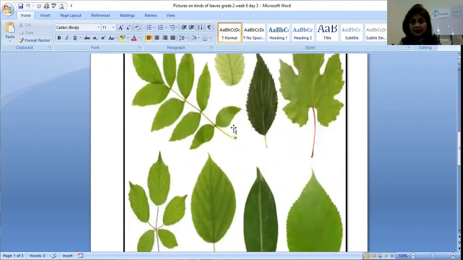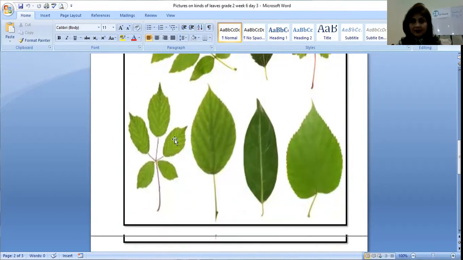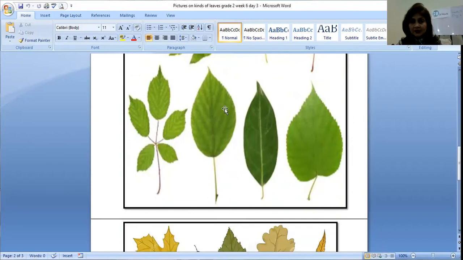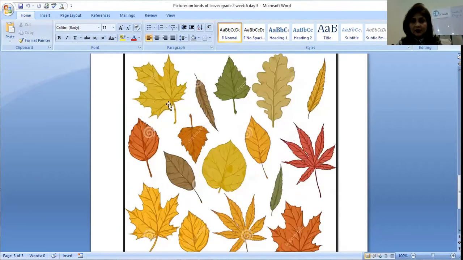And here also you can see these are different green leaves. Yet in green leaves also they have different shades, right? You can see this is a little lighter green, this is lighter, this is dark green. Again, this is also a different shape of leaf. See this leaf is also different from this and another leaf. And here there are so many different colors of leaves. See, this is light brown, dark brown, green, then again brown, orange, red, brown. See all these different leaves.